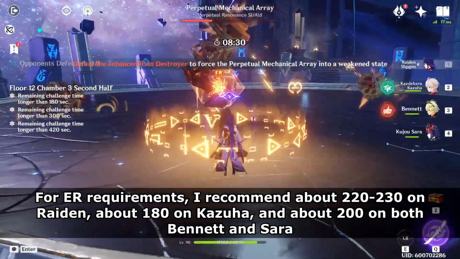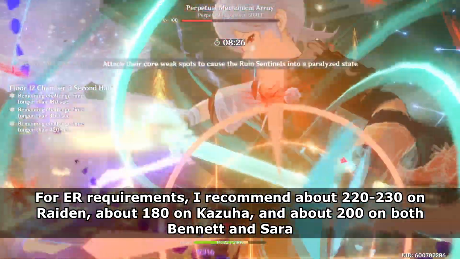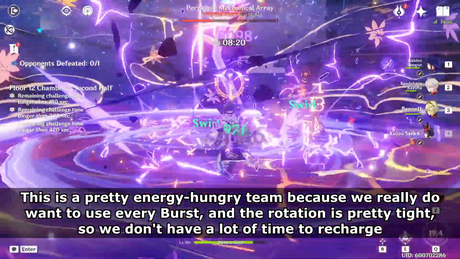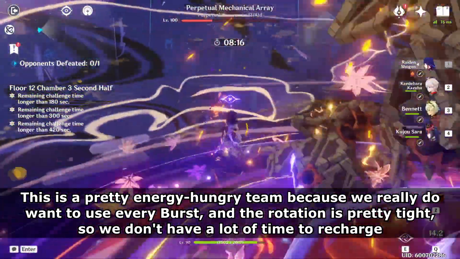For ER requirements, I recommend about 220 to 230 on Raiden, about 180 on Kazuha, and about 200 on both Bennett and Sara. This is a pretty energy hungry team because we really do want to use every burst, and the rotation is pretty tight, so we don't have a lot of time to recharge.